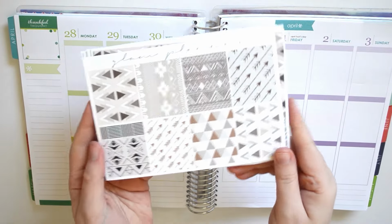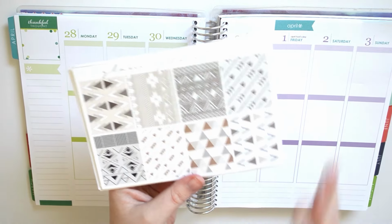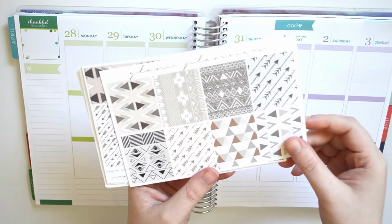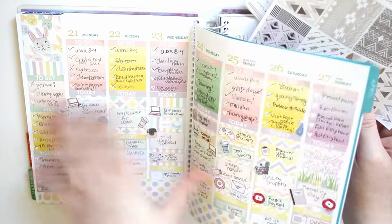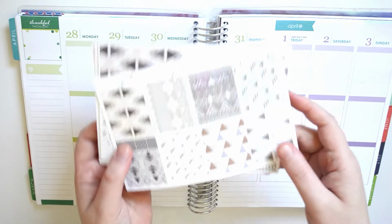So this is the kit that I'm going to be using. I'm actually going to be combining four kits, so this is either going to go really, really well or really, really badly. I'm going to be using the Aztec kit from Glam Planner because I had such a colorful spread for this one, and I had such a really bright one for St. Patrick's Day. I wanted to do something a little bit more muted, I guess.